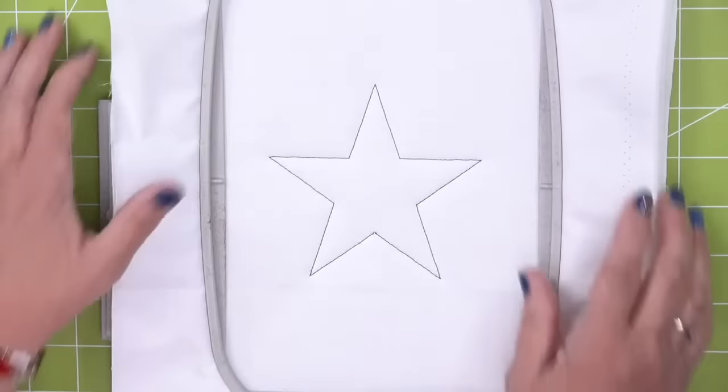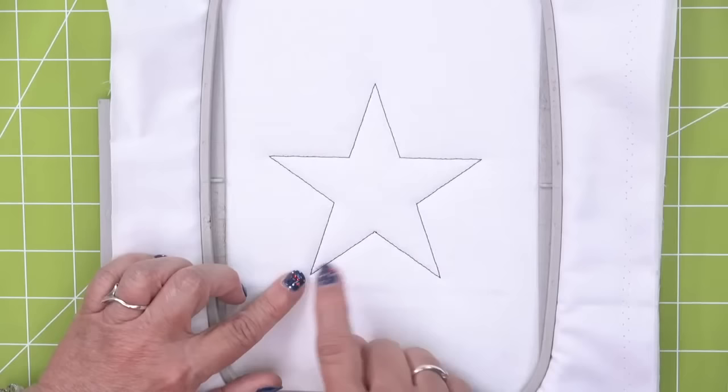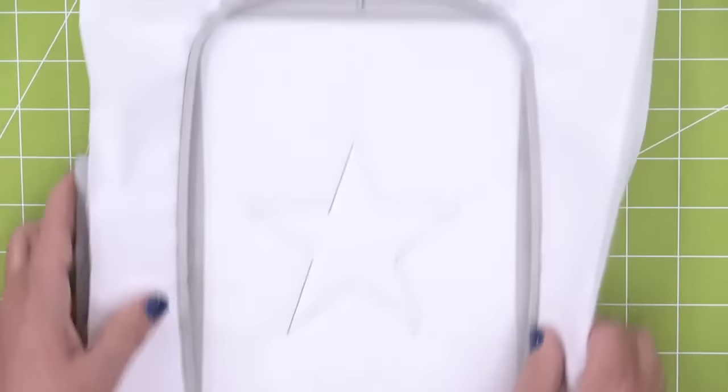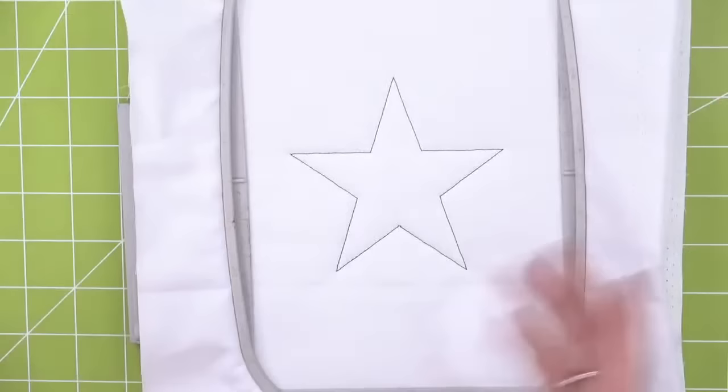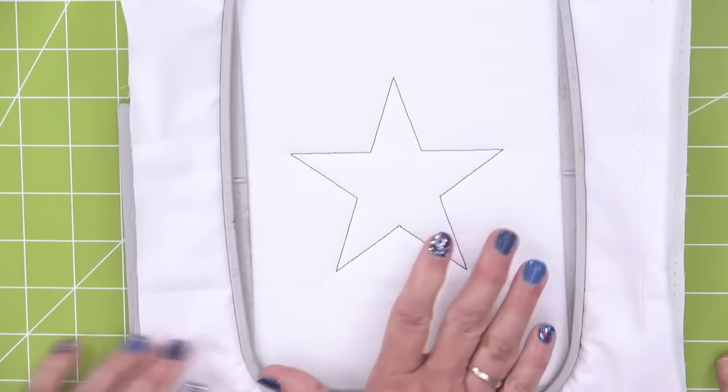And we used the embroidery machine and just stitched out the placement line for the free downloadable embroidery for the largest star. And then I stopped the machine after that. It's going to stop after that normally, so that you can take it off of the machine and fuse your star onto the shape. But just stop it after that, rehoop to a different area of your project, and then you can go ahead and start over again. And again, just do the placement stitch. Now this would work with any of our dies that we have the free downloadable embroidery for.